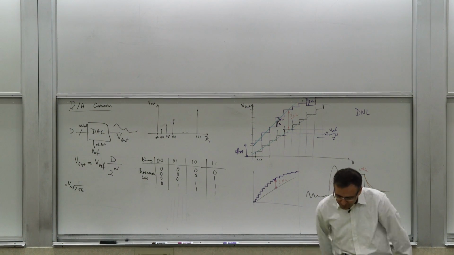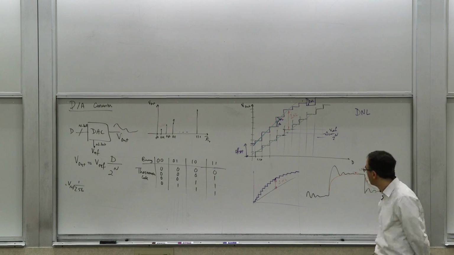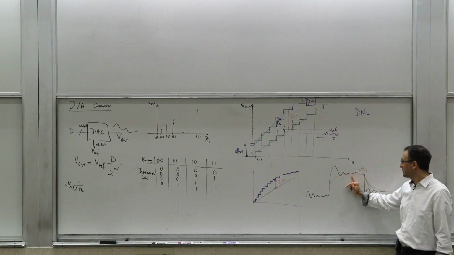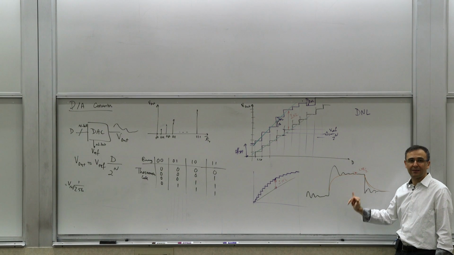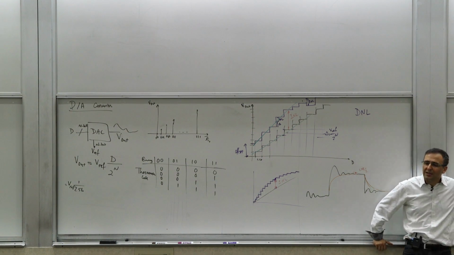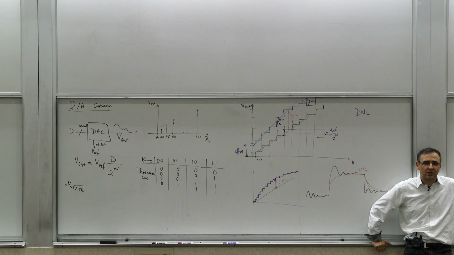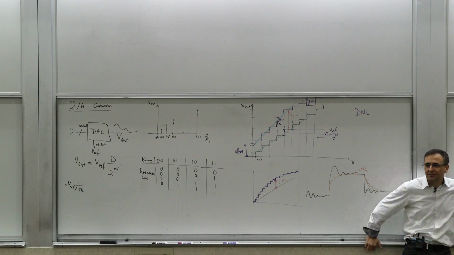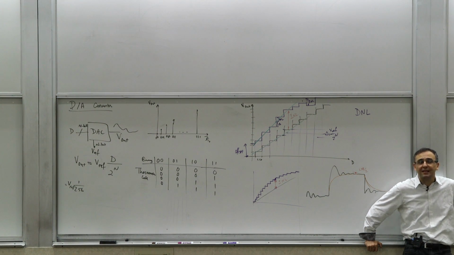The other thing, what else would matter? If you want to quantify it accurately in terms of speed, you have to really say, how long does it take for the output to settle to half an LSB? Right? That's one thing. The other thing, what else does matter for D2A? This is kind of speed, right? The sampling rate. But there's something that relates to speed too, but it's not the sampling rate, if you think about it. Sampling rate basically tells you how many samples you can take per second. But there's something else that actually matters, and it trades differently with this. Any thoughts?